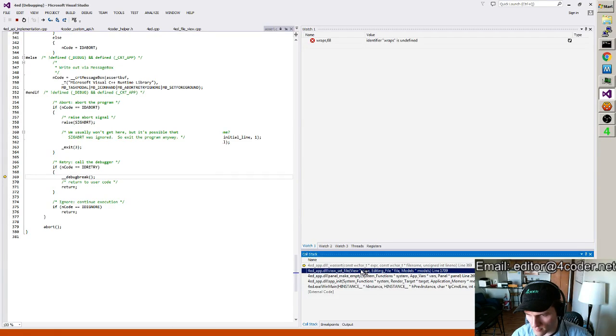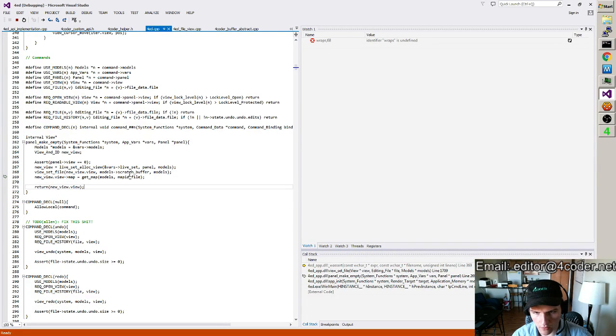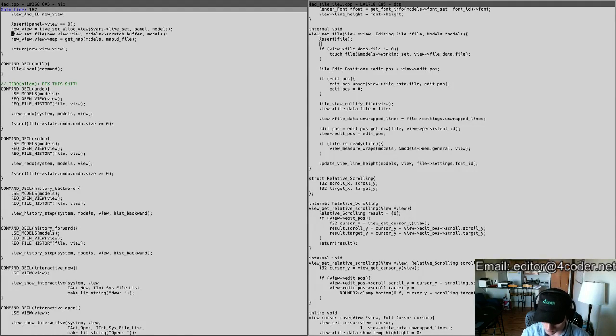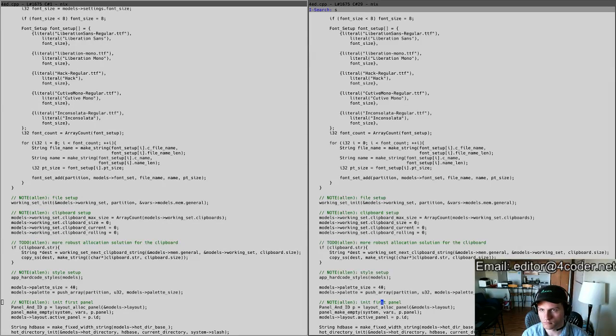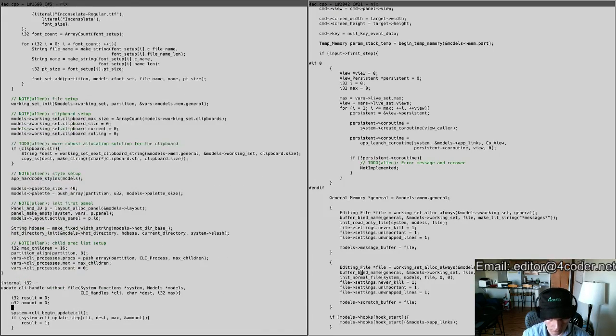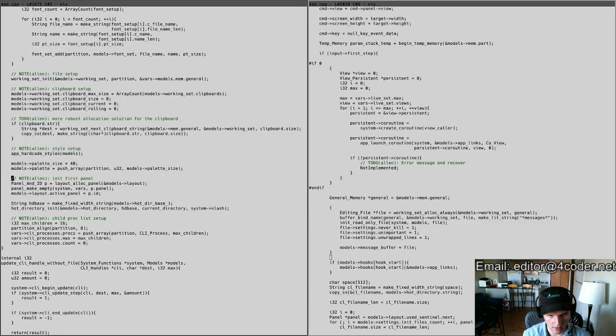Uh-oh. So when do I pass 0 in there then? Panel make empty. Scratch buffer hasn't been opened yet. Ah. Right, the very first one that I make gets it empty right there. So why am I not opening the message buffer, or the scratch buffer then, instead? Looks like almost everything has to be initialized by this point. Let's just try this. Let's try and say that my scratch buffer exists here.